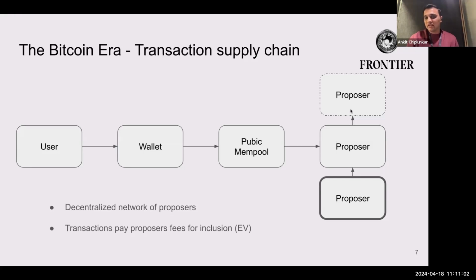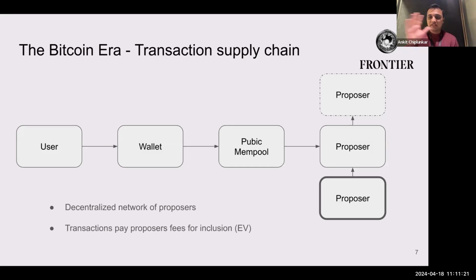We see that there is the old proposer, or the old validator, which is called a miner in the Bitcoin world, who had the possibility to update the state. Then there's a new proposer at this time, and then there will be a future proposer. And so this is how the blockchain evolves.